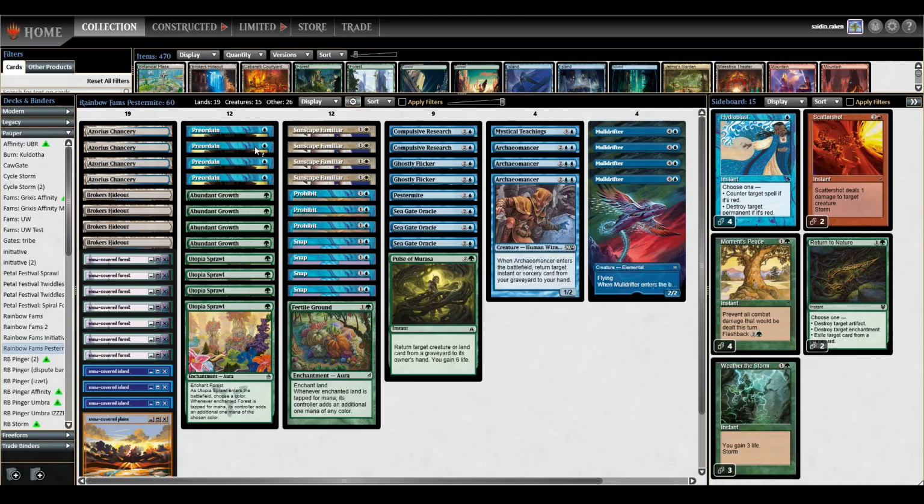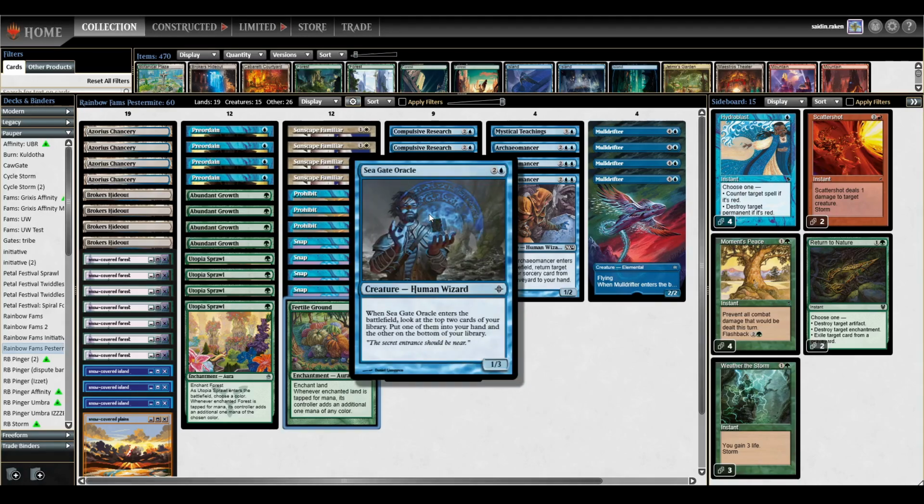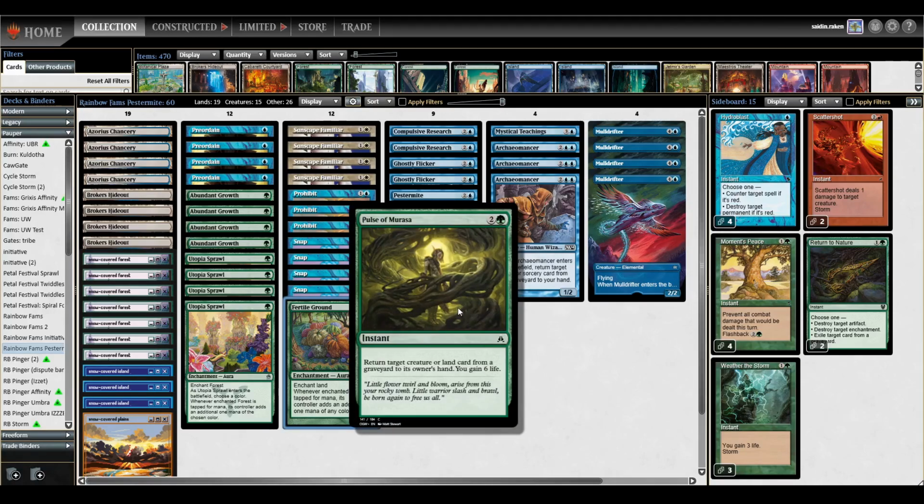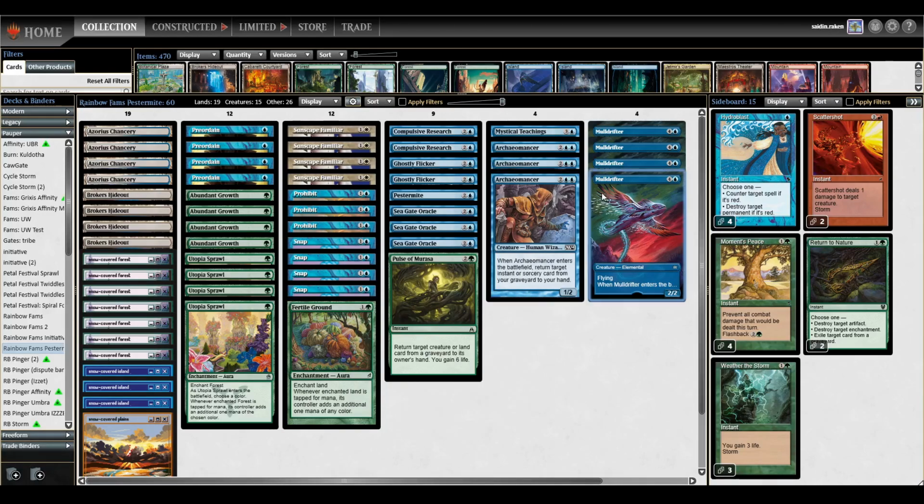This package is supported by 4 Preordain, 4 Abundant Growth, 4 Utopia Sprawl, 4 Snaps, because that's our combo piece. The counterspells are just going to be Prohibits here. And Fertile Ground as well. We also have Seagate Oracle as a card draw spell, something we can flicker. Compulsive Research is our win condition, because we're just going to Compulsive Research targeting the opponent. Compulsive Research also lets us get our creatures back, and then we have the Mancer and the Mulldrifter.